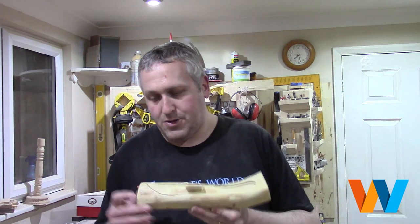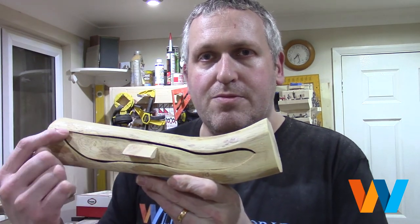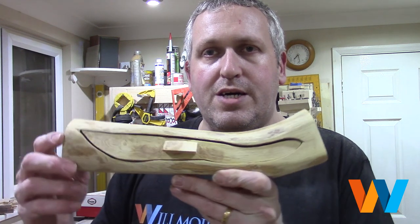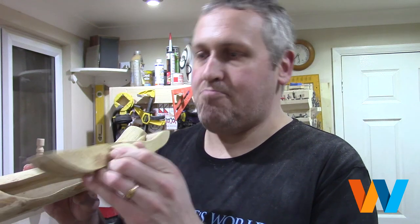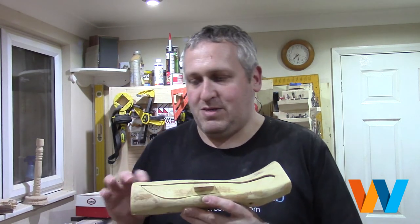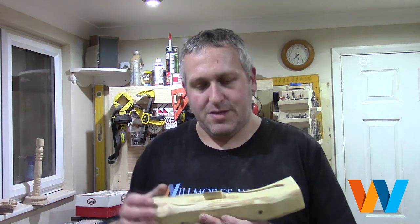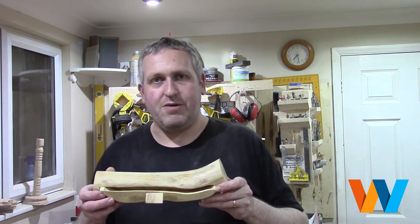And also, if you see the actual shape, when I cut it out, it was the same. But now the jaw has changed slightly, and the opening has changed slightly. So I would say that it's still drying, so the moisture's still not come out yet. So I'm probably going to see it change again, but I think it was a good effort.